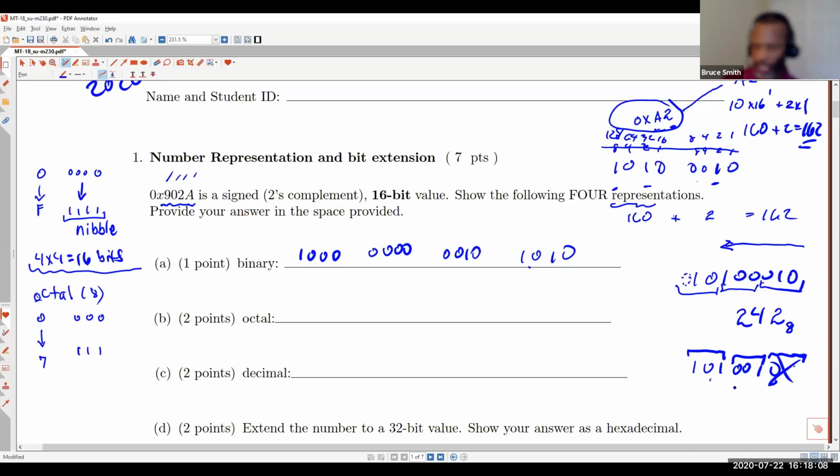So you will end up getting an invalid value. So let's just do a check. Remember, we said this is supposed to be 162. Is there a 1 at the end of the binary 9? This one was a mistake. This should have been a 1 over here. So let me erase this and drop in a 1. So that gives me 1, 2, 4, 8. 8 and 1 is 9. Perfect.